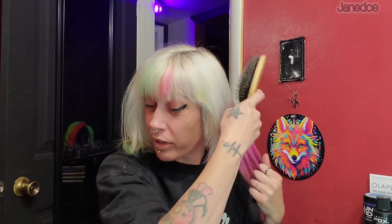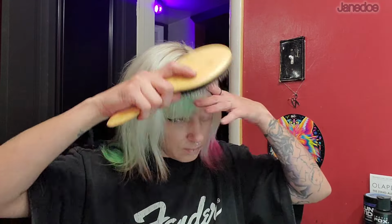The smell is a clean aerosol smell, but it's not overpowering. It's not like when I use their smoothing spray. Their smoothing spray smells good like cookie dough, but it's really strong. It says to brush this through. It instantly does feel soft. It's almost like a dry shampoo hair mask.